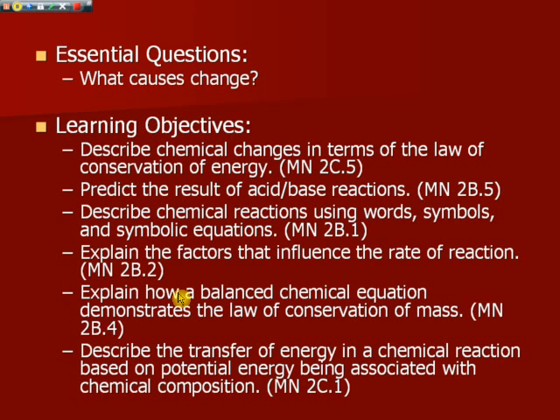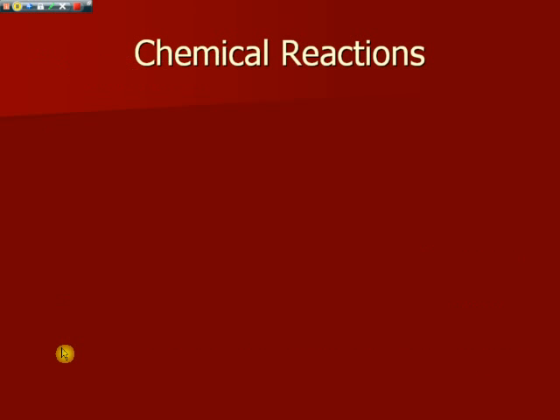Now, we're going to see a lot of changes over the course of this unit of study, so it's important that we really think about what is causing the change that we observe. Now, chemical reactions, as we've alluded to in previous units, especially first trimester, is simply the formation of a new substance. And what's important is that that new substance has new properties.